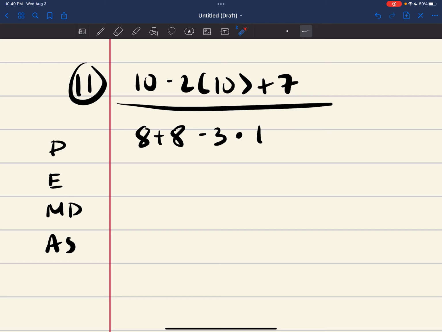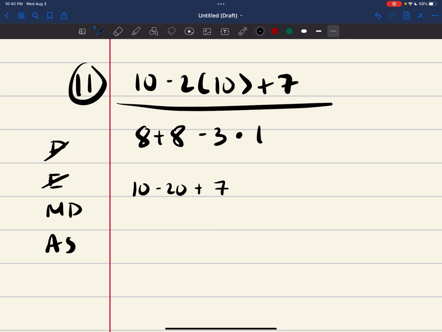So there's really nothing I could do, but you know that this is just multiplication. So do I see exponents? I don't see any exponents, so I'm going to go ahead and just move on. But I do see multiplication and division. Actually, I don't see any division. I just see multiplication, my bad. So I see this negative 2 times 10. So I'm going to go ahead and rewrite that. All right, so I have 10 times negative 2 times 10, which is negative 20 or minus 20, plus 7.